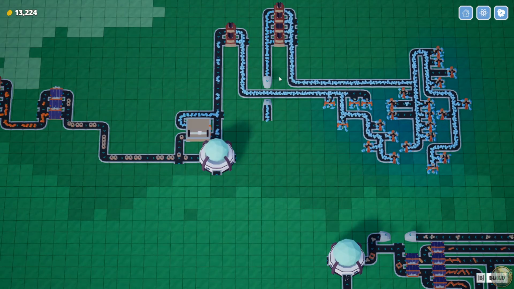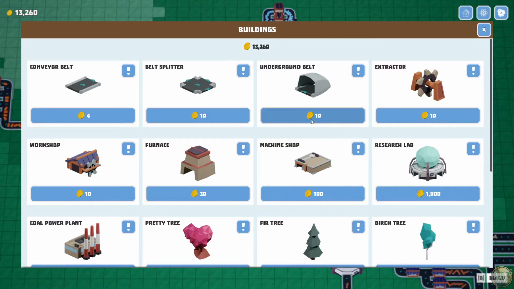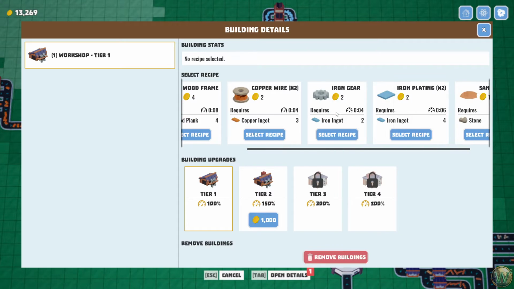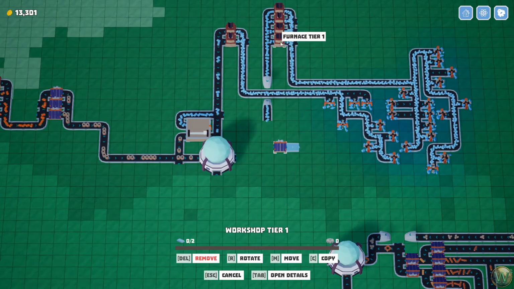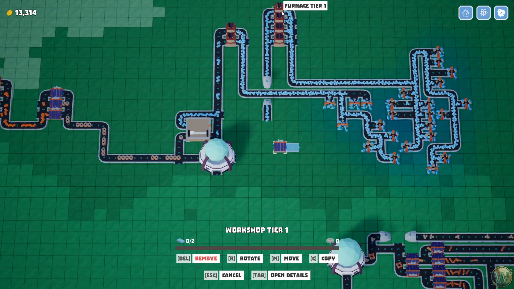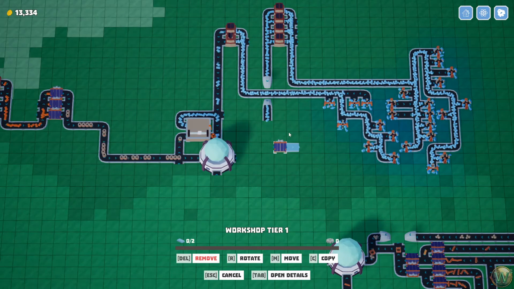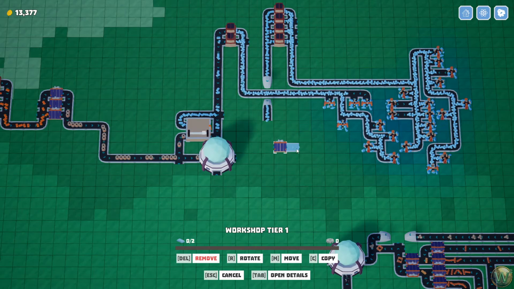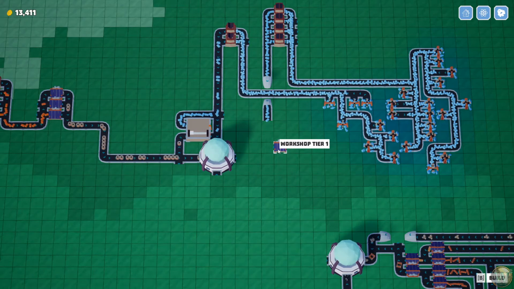And let's make this into gears. Gears take a workshop. Let's do a build workshop. Gears take 30 in, 15 out. We're getting 30, 60, 90, 120 here. Do we want 4 things making gears? Probably not. Why don't we do like 2 of these for right now? I think that would be fine.